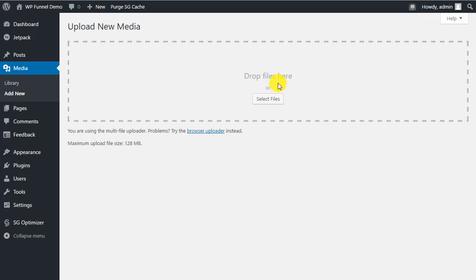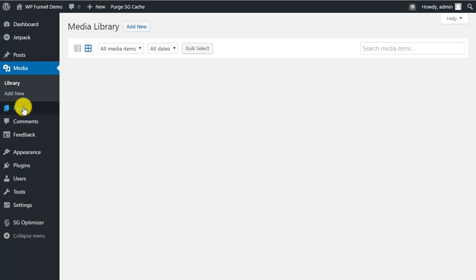If you click add new, it gives you the opportunity to upload media, and you can either select files from your computer, select a URL, or drag and drop from File Explorer. You can actually drag stuff in here, like a picture, and it would upload. We won't worry about that now, though.